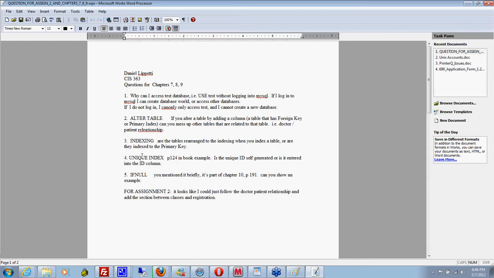If null, you mentioned it briefly, it's part of chapter 10, page 191. Can you show an example? Yeah, I can show an example. A basic example would be something like select if null email, let's say no email.